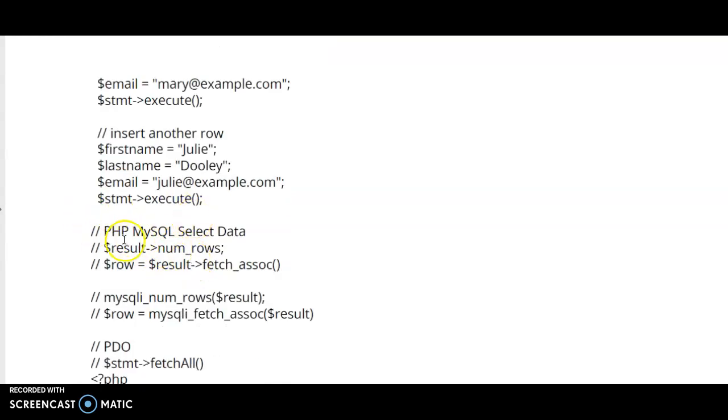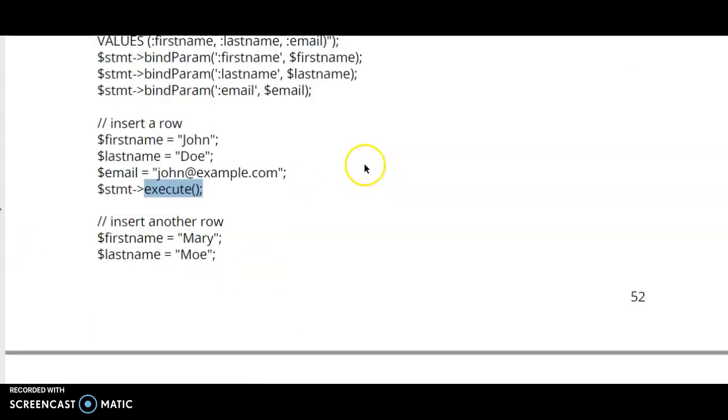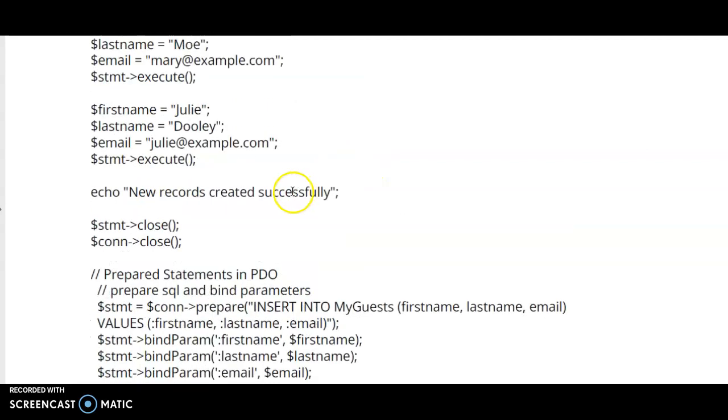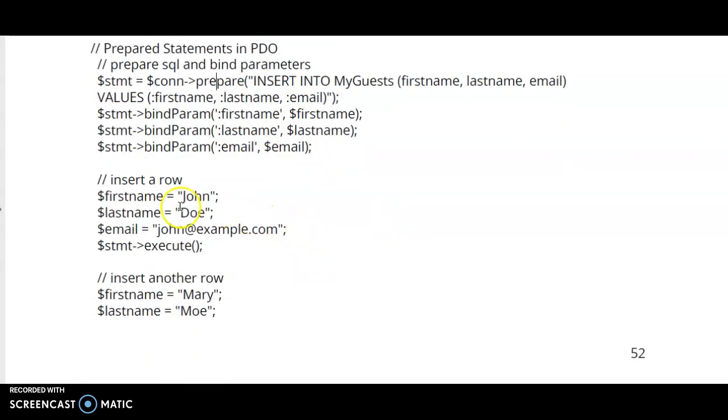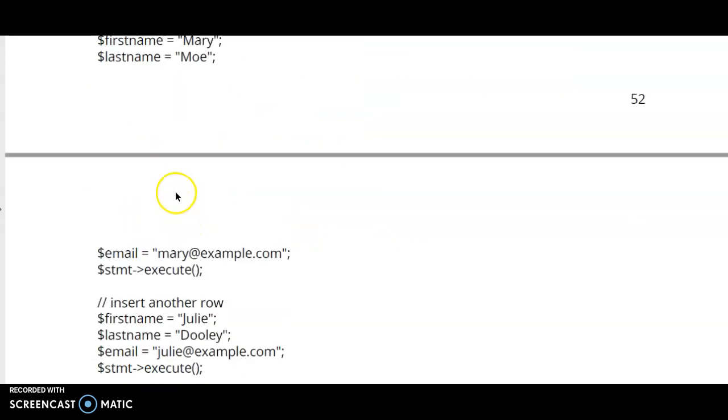Then we insert a row by adding the variable data and $stmt->execute, another data, execute, another data, execute. Then that record will be inserted in the video prepare statement. Okay, we will check again the preview: $stmt = $con->prepare, insert into, only the data will be passed in the values, colon names, and then bind parameter, all separately: first name, last name and email. Then pass the variables and execute.